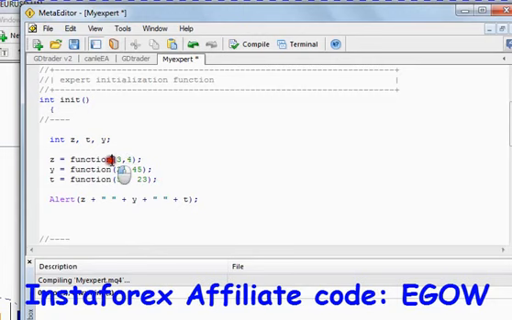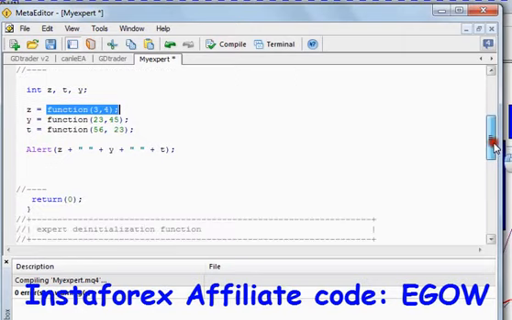For example, if we make a function which places a buy order, and we have several conditions based on some candlestick patterns, so whenever some pattern is confirmed, we can call that function right here, and that will place a buy order at that moment. Okay, so that's all.